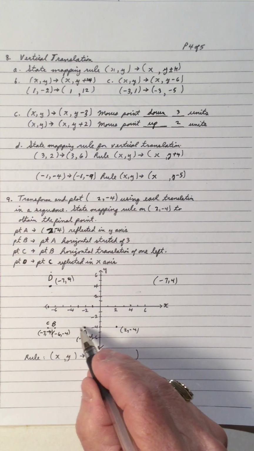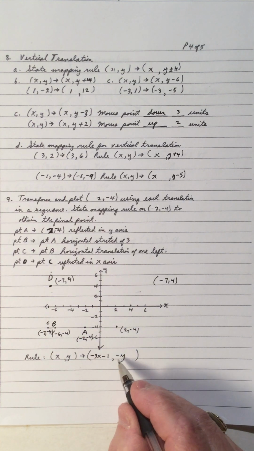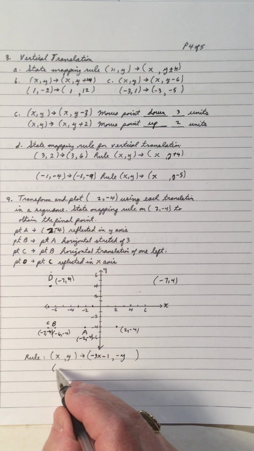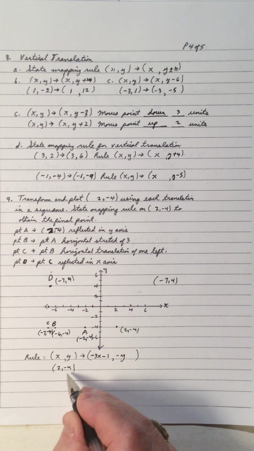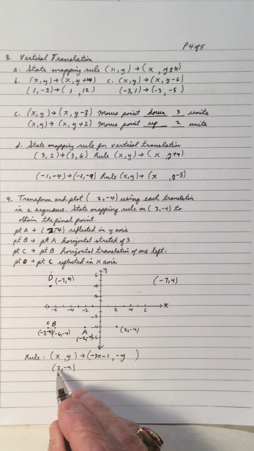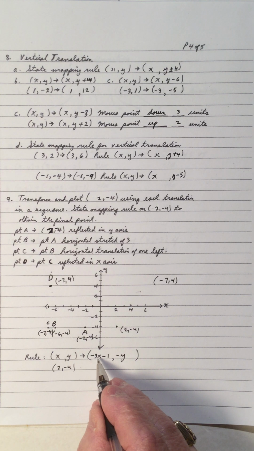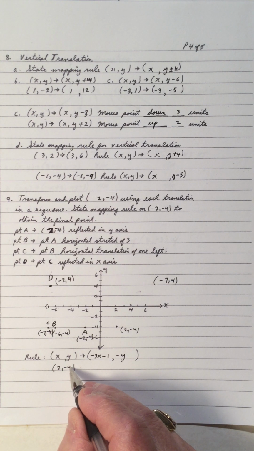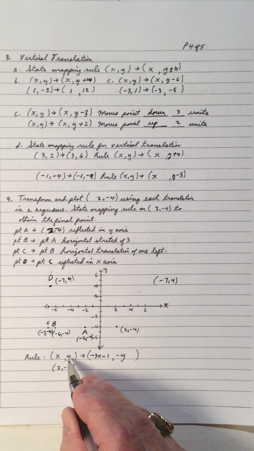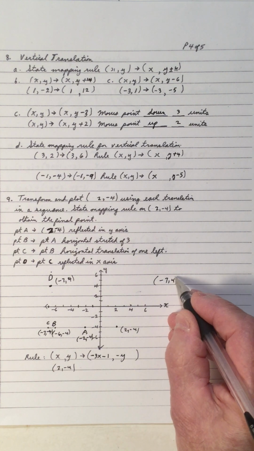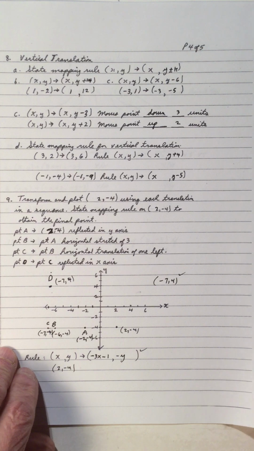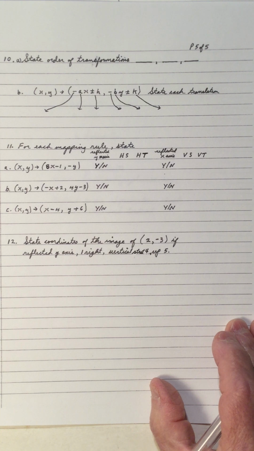So I moved it, picking up these points. If you take the point (2, -4) and substitute in here, you should have these coordinates. Take the 2 and put it here: -3 times 2 is -6. Subtract 1, -7. And you take the y, which is -4. The negative of a -4 is +4. So that's the right mapping rule, and this is the right point that you end up with. Again, just be careful. It takes a while to practice that, and students find it a little bit confusing.